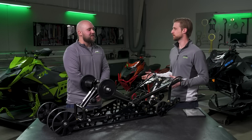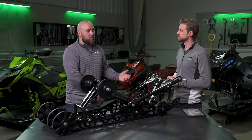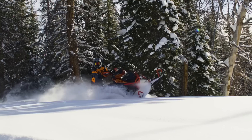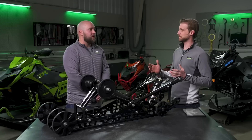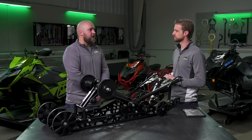Shifting gears to the crossover lineup — the Riot is considered more capable off-trail than ever before. A huge contributing factor is that in the Catalyst, the rider position has shifted more over the front arm. With all-new shock valving, we've been able to optimize it for on-trail handling while also giving improved lift and flotation off-trail. Track options include 1.6-inch and 1.75-inch lug options, all in 146-inch track lengths, giving options for more on-trail riders or those who like to play off-trail. The Riot is also available in IFP and ATT&CK shock packages.